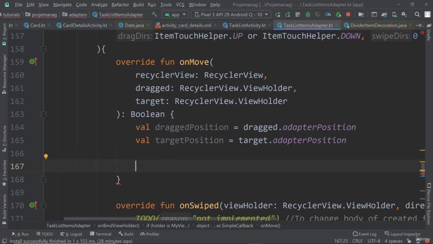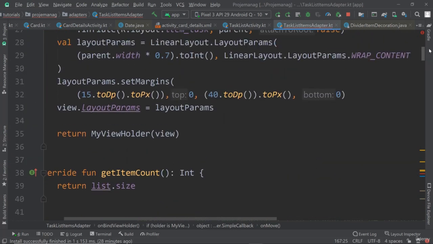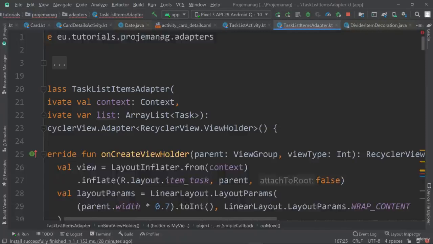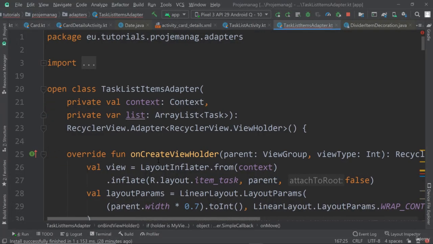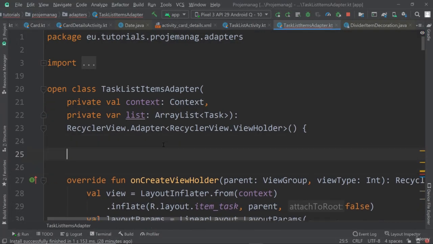At that point, I will need a global variable which will store the drag position. So let's go ahead at the very top of our task list items adapter. I need to create a global variable for dragging.